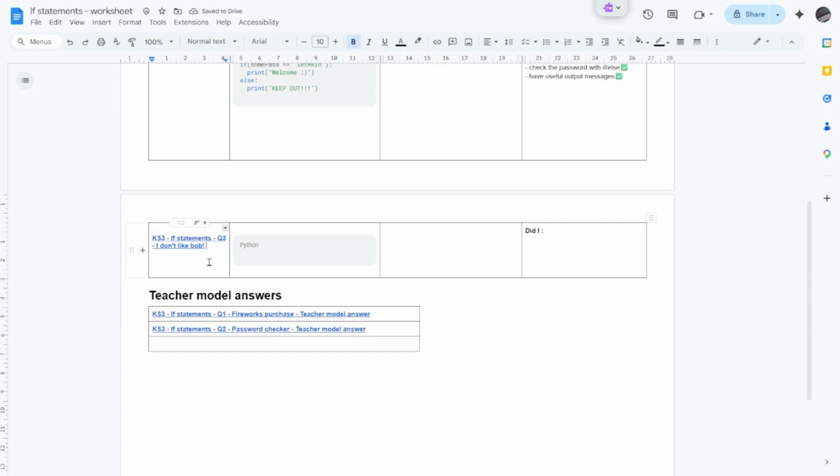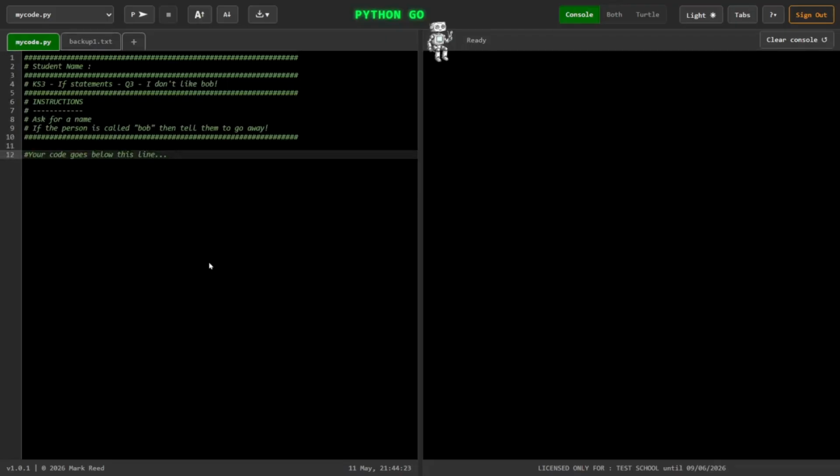So I think the first thing to do really is to answer it, and let's get a model answer in there as well. So this would be teacher model answer. And I'm sure we can all program in Python, so if you want to fast forward this little bit where I do the actual coding, that's obviously sensible just to save time, but I'll just code it now live. So let's say some name equals input, what's your name? And this is this daft program that's going to say go away to anyone called Bob.